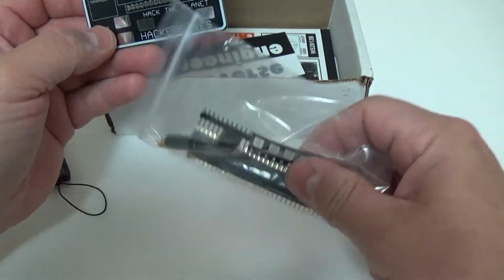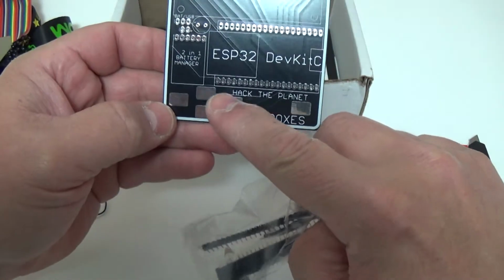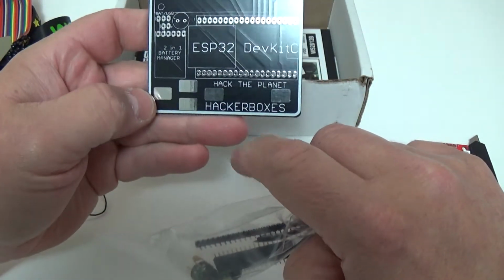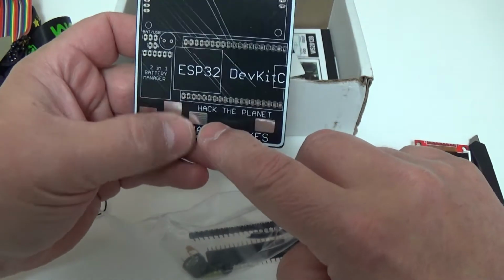And then for these capacitive touch, I'm gonna say maybe. I don't know. I don't see anything else.